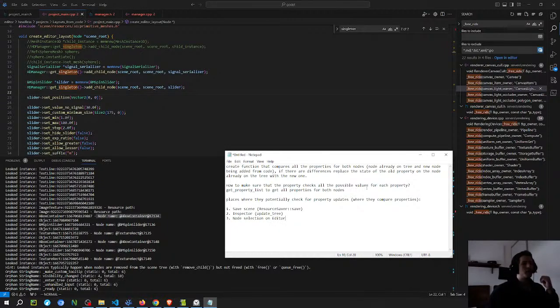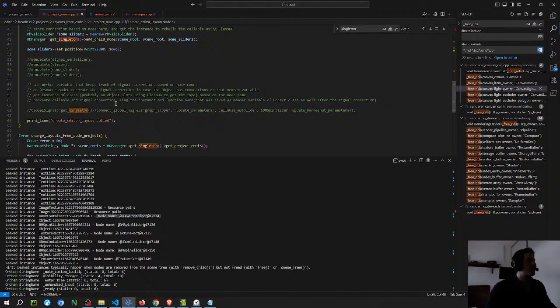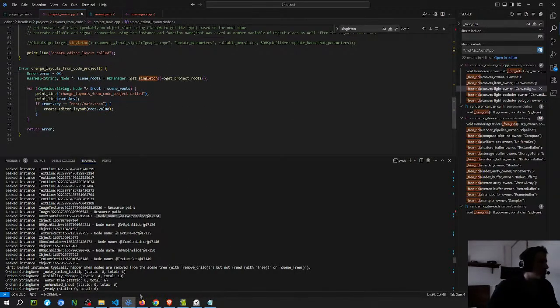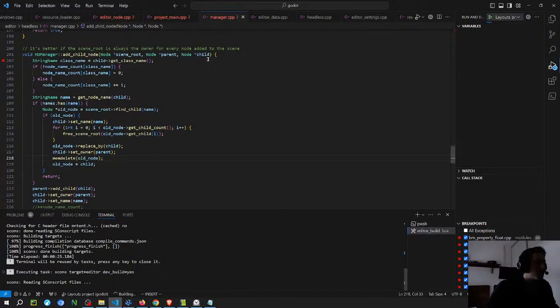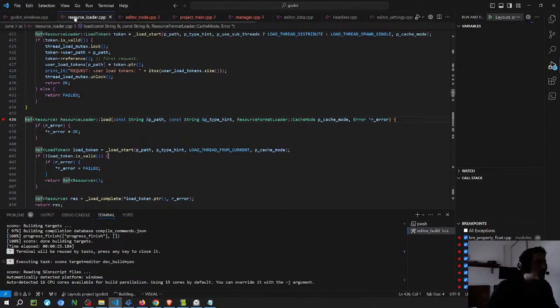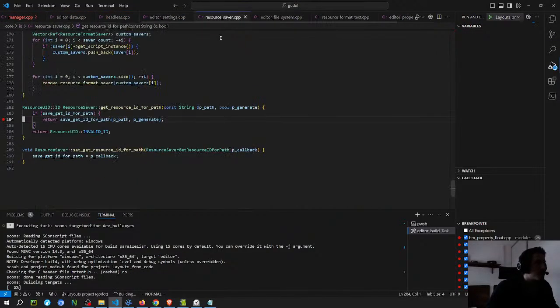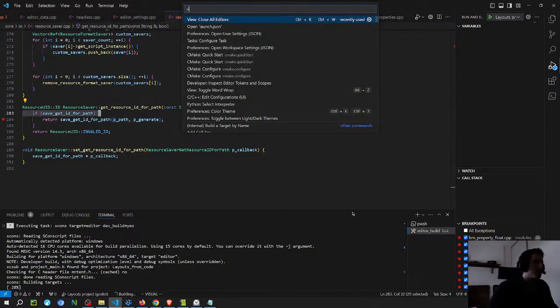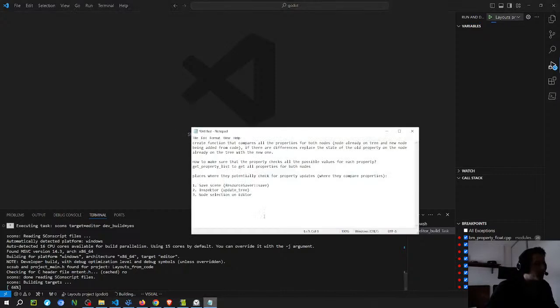And this one, I think it's running out. So I'm gonna study this scene, the save scene first, I think. Or maybe you should run this again, because I have a breakpoint there. A resource saver. So I'm gonna run the debugger, and I'm gonna step over the save scene functionality.